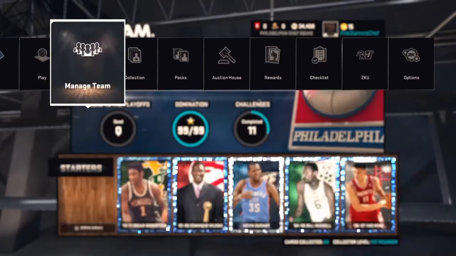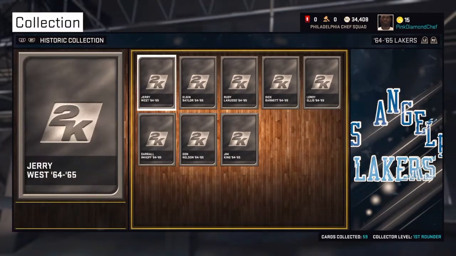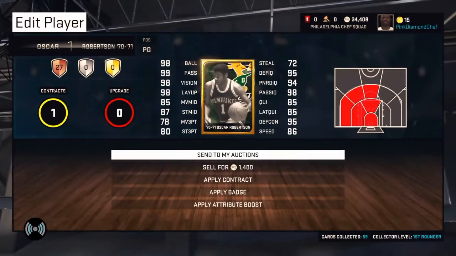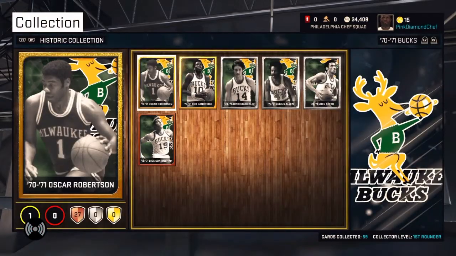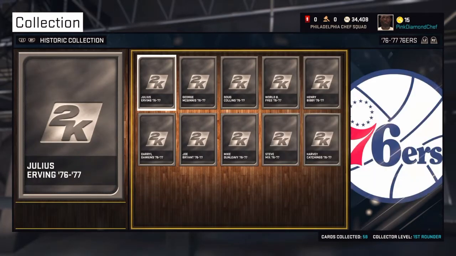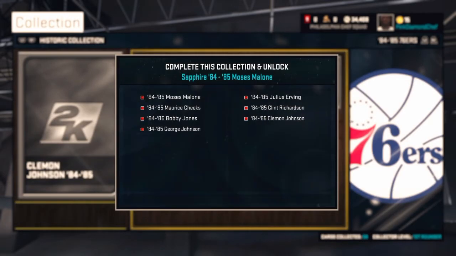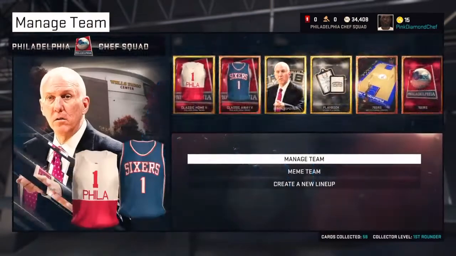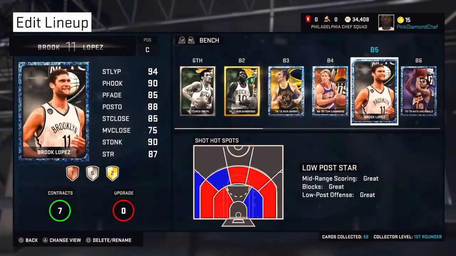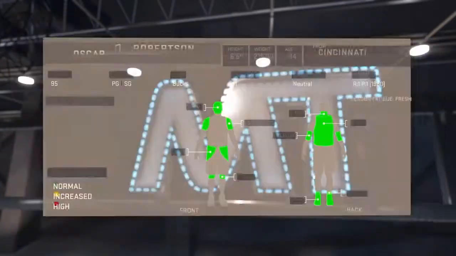Hold up. Then you're gonna go ahead and go into collection. Oops. And you're gonna send back the Oscar Robertson to your auctions, resell him, and then we're gonna be looking to complete the 84-85-76s to try and get this Moses Malone. My bench right now looking really shit. I need another big man because Brook Lopez is garbage.